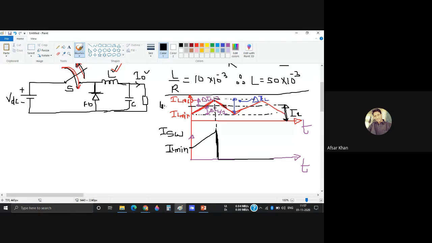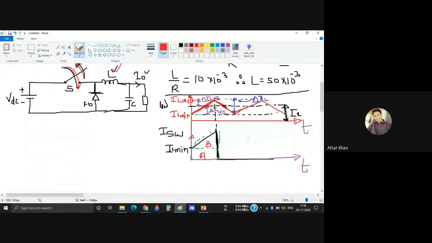Or we can say output current. Now look at this. What is this, students? It is a square. And this is a triangle. Then what have we got? A plus B. A plus B whole square. For IRMS, we can take A plus B whole square, and for I average, we can take the A and B average values.